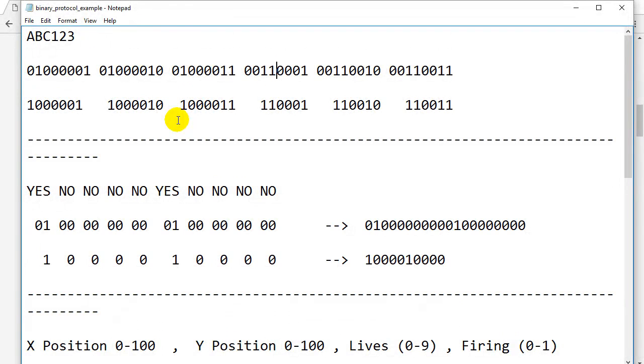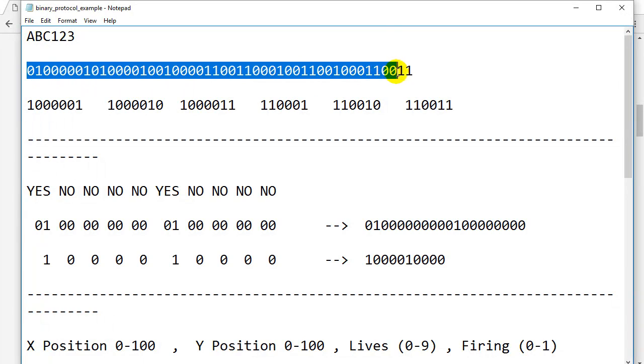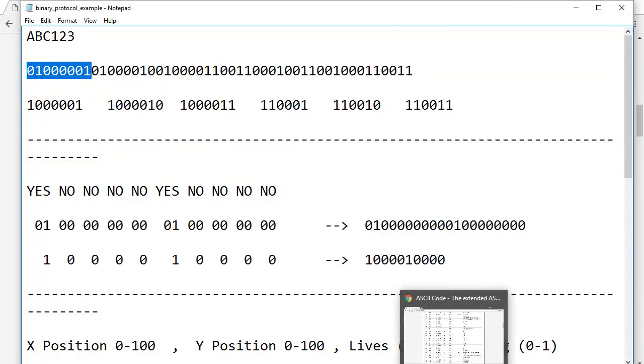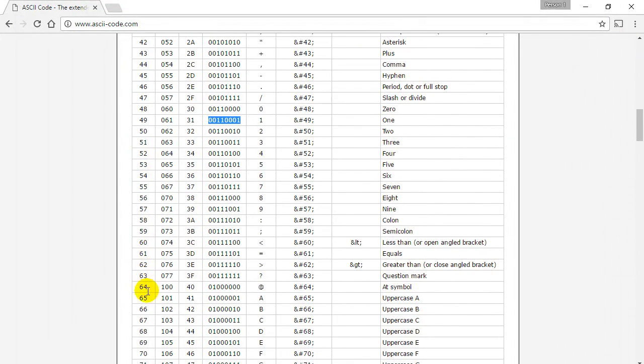Now, keep in mind that when you actually do this, the ones and zeros aren't actually sent with spaces between them. They're actually sent like this. And I have a rule. My rule when communicating with the other device would be this. Whoever receives this big long string of ones and zeros is going to read them in groups of 8. So I would tell them, read 8, use the ASCII table, figure out the symbol. So they would read 8, take that, convert it to a number, and that would be the number 65. And then look on the ASCII table for 65, which is A.